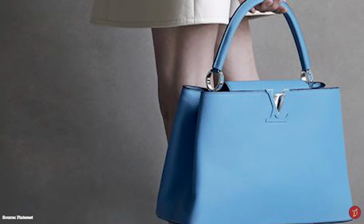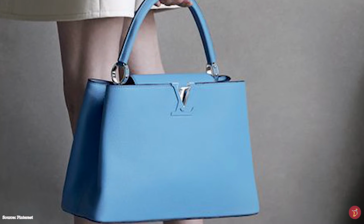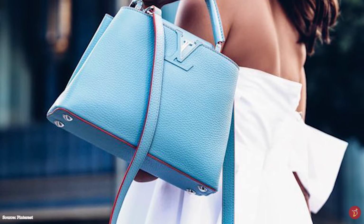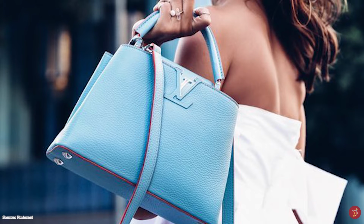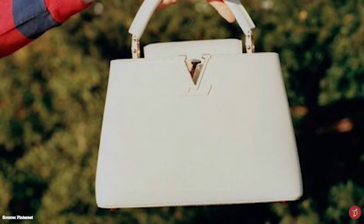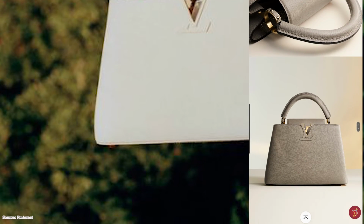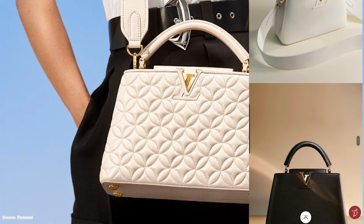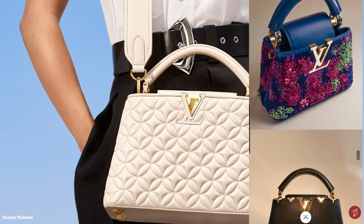When it was first unveiled, the Louis Vuitton Capucin bag was quite the departure from the signature Louis Vuitton monogrammed canvas designs that we were used to seeing from the fashion house. But still, the Capucin bag wonderfully exuded all of Louis Vuitton's timeless elegance and sophistication. Since its debut, it has become a cornerstone of the Louis Vuitton handbag lineup. The Capucin bag is rooted in Louis Vuitton's long-standing history and is the ultimate exemplar of Louis Vuitton's savoir-faire in leather handbag making.